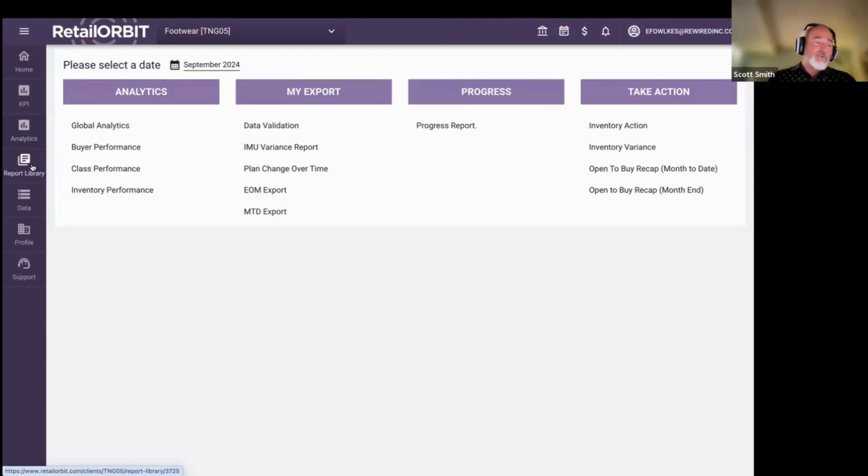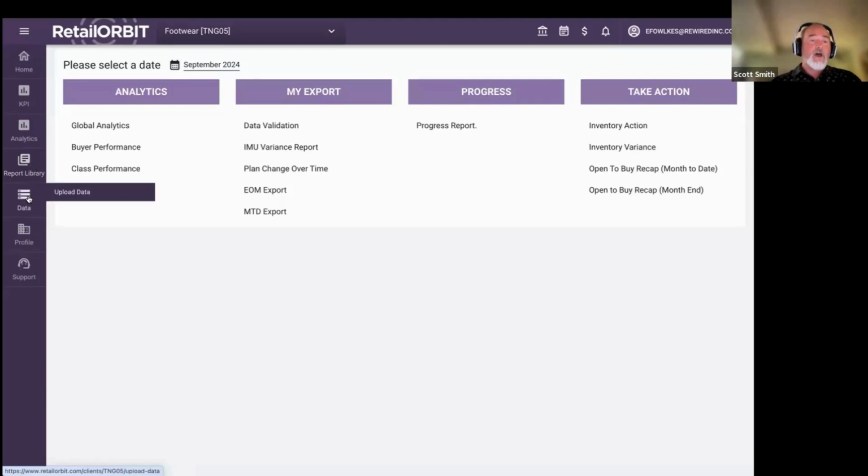The next one, and probably I would say the king of all tabs on our program, is the report library. The report library is where you will find the merchandise plan. And the merchandise plan on demand is the hub of everything that we do. It's a lot of information. That's why we build these reports in the analytics tab to help you disseminate that information and action it. But the merchandise plan is found in the report library. And we're going to spend more time on the plan itself a little bit later.